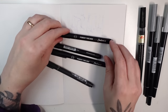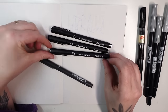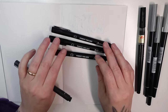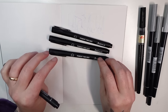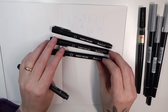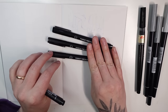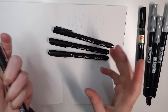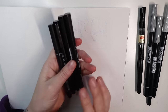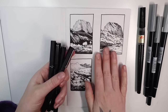I ordered something from Jackson's Art and these pigment fineliners came with it for free as a gift promotion. What's interesting is for so long — at least over a year — I was not into these felt tip fineliners because they didn't work great on my watercolor paper. All of the ones I had were always drying out and the tips were getting ruined, so I kind of just gave up on them. But then I got these for free and was like, why not give them a try? I was also playing with these really cheap paper sketchbooks and they're a good combination. This is pretty much the only way I like to use them — on this kind of cheap, thin, smooth paper.